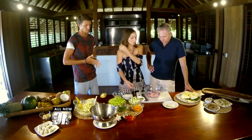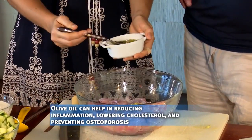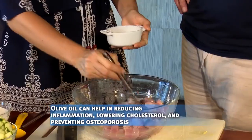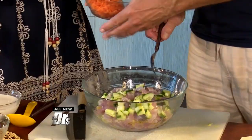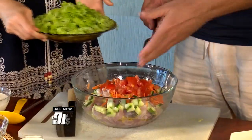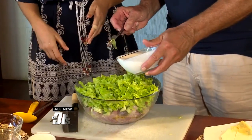Excellent. And then we're also gonna have the olive oil with garlic in there. Olive oil, one of my favorite longevity foods. There's a lot of studies saying that olive oil extends life. And then we're gonna add the vegetables, so you can help me with this one. Okay. You're gonna add cucumbers. The cucumber, also the carrots. Okay. Tomato. Salad. And then we're gonna pour like half of the coconut milk if you want to do it. Of course.